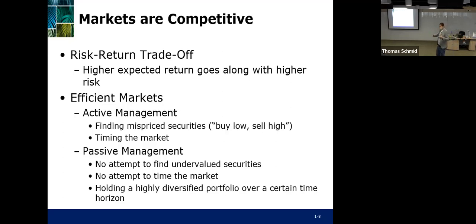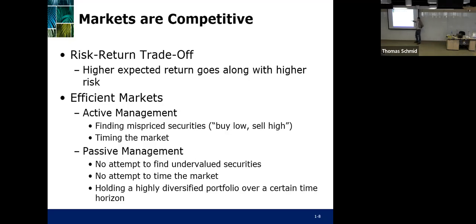You try to identify times when the whole market moves up or moves down. Let's say the US regularly, quarterly, or at regular intervals publishes unemployment data. And if you have strong beliefs that the data will be bad for the market, you sell before the publishing of those unemployment data. And then the market goes down if you're right, and then you buy again. That would be market timing.